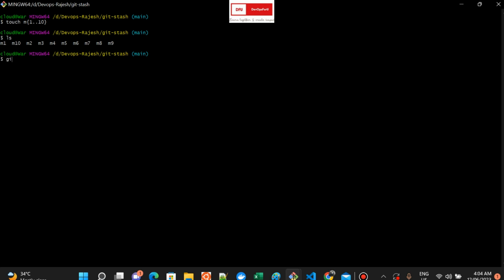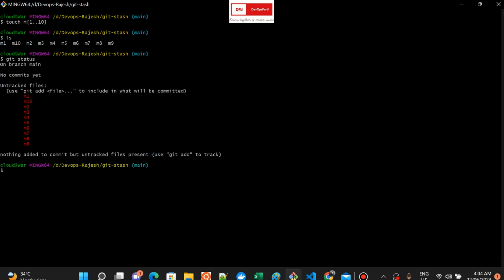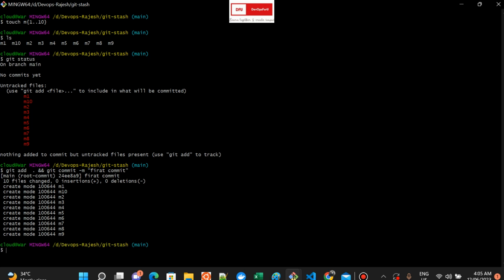Now I need to just run git status. Now I have these files. So always git add and git commit. You can add this command in two lines, but for the sake of time I'm just adding this in one line. So first commit, fine, cool.